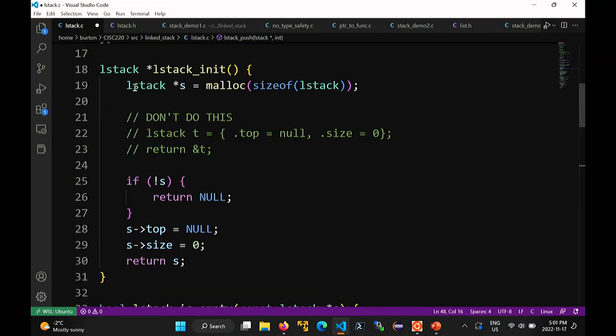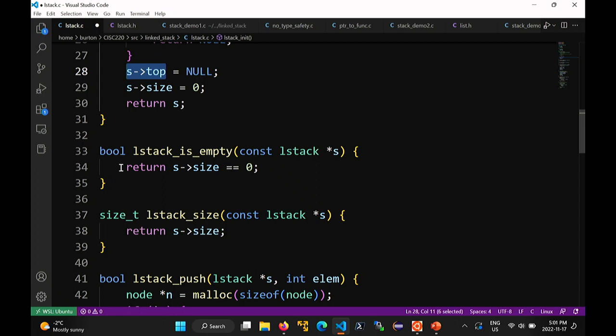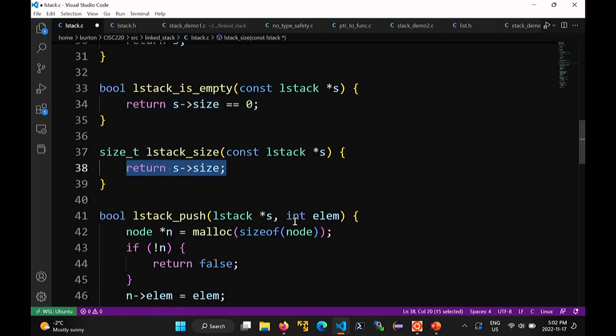We allocate memory for the stack, we set top and we set size. Top gets set to null, which is fine, but we never actually touch s top elem. Well, there is no s top elem, because there is no node. So this one, we don't use nodes at all. Is empty, there's no reference to a node here. And size, there's no reference to a node here. So none of these change.